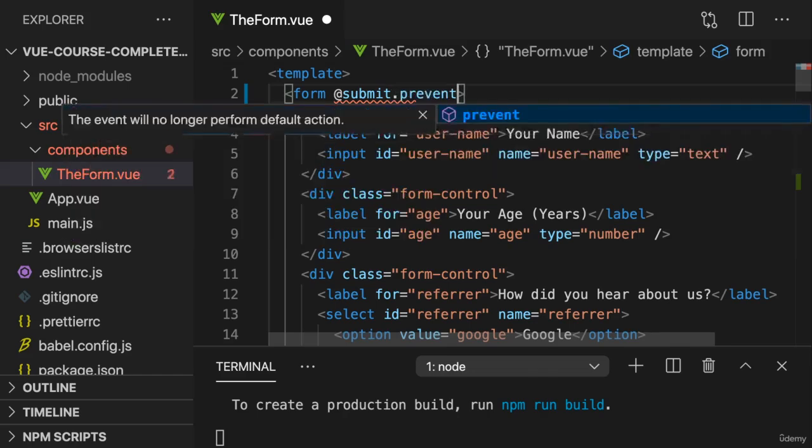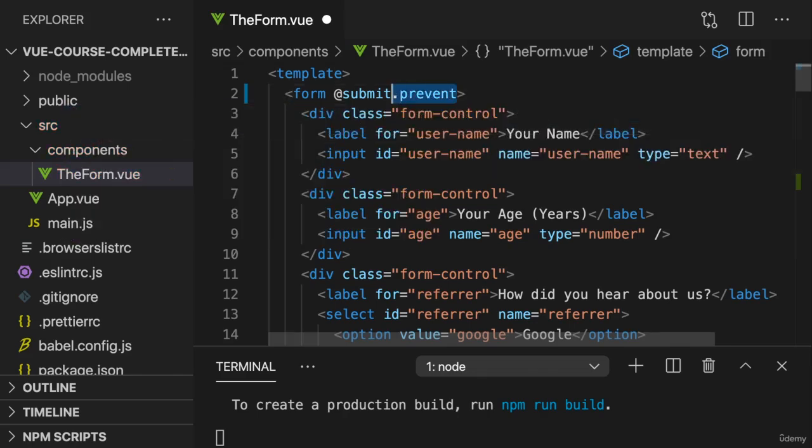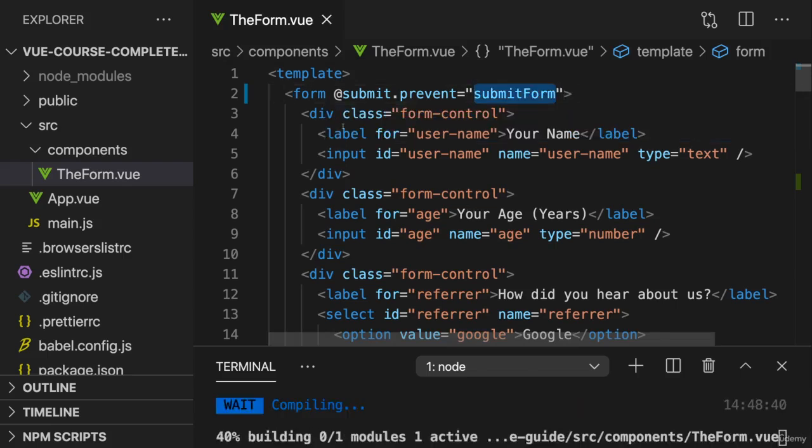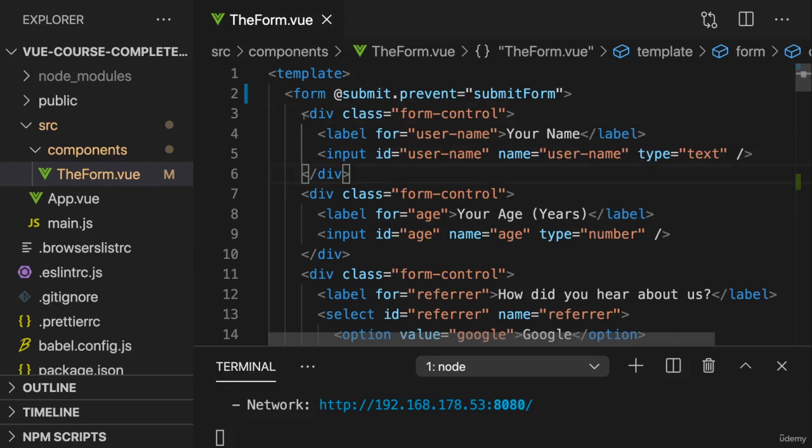Here, you typically add the prevent modifier to ensure that when form submission occurs, we don't have that browser default, which would be that a request is sent and which would therefore result in a page reload, which in the end restarts our Vue app and we therefore lose all our data. That's definitely not what we want. So here I want to trigger the submitForm method.